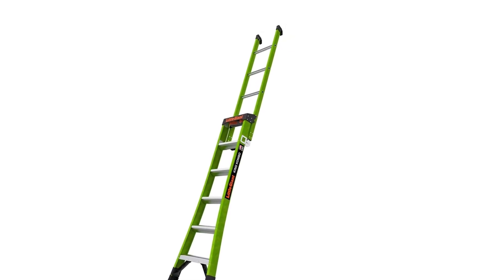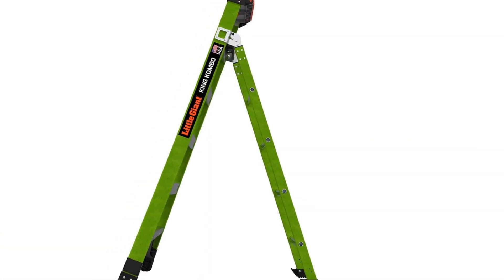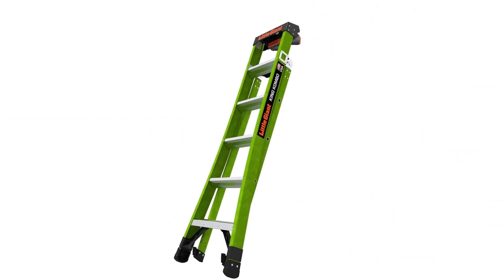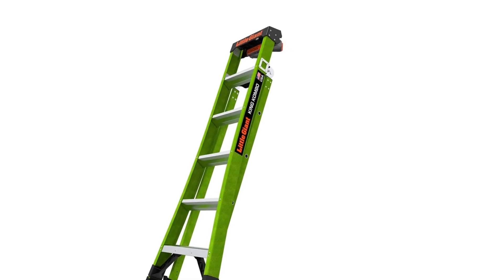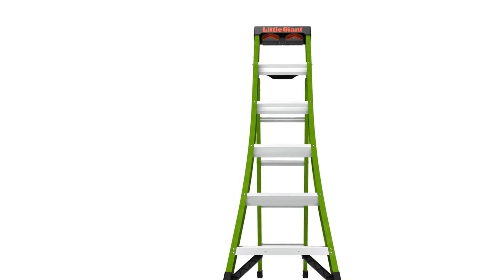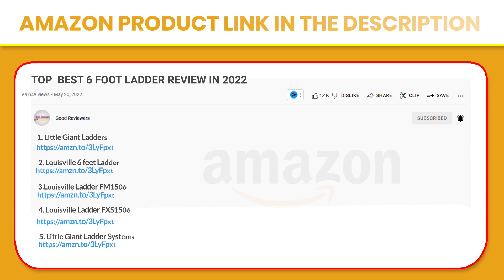The crowning jewel of the King Combo is its rotating wall pad, which allows users to safely lean the ladder on inside and outside corners, walls, poles, and studs. The high-vis green color also promotes increased visibility to decrease ladder bumping. Meeting or exceeding all OSHA and ANSI standards, this Type IAA ladder is rated to hold 375 pounds. If you like this product, please click the link in the video description for a better price and original product.